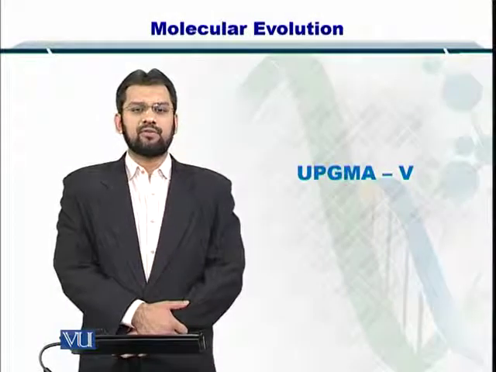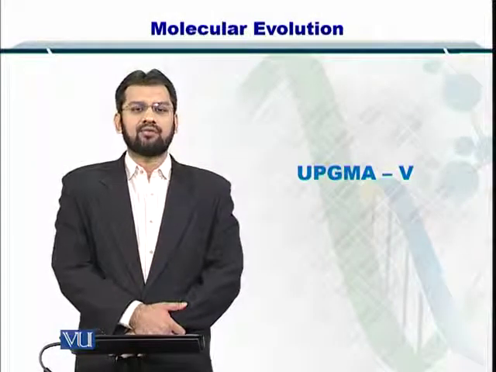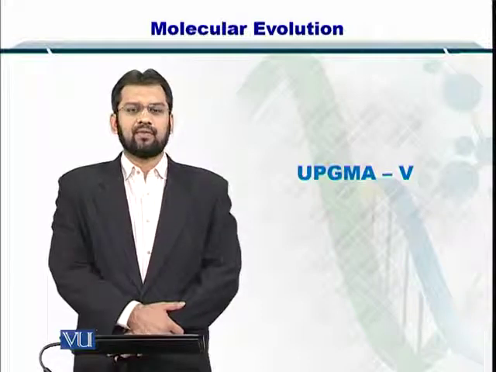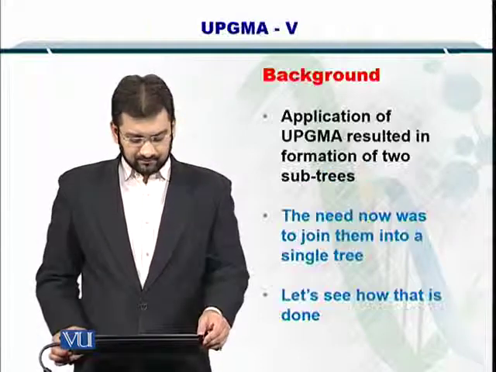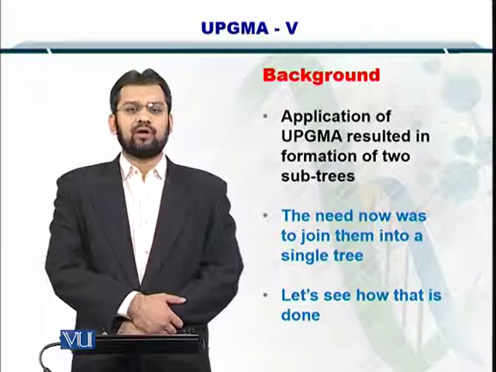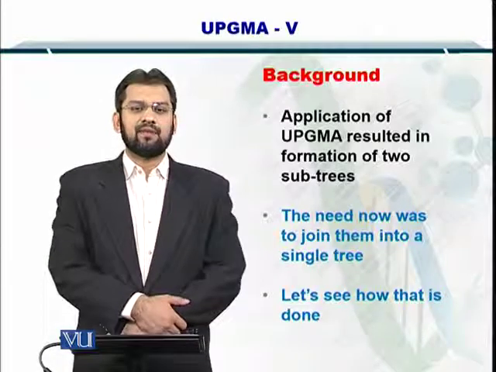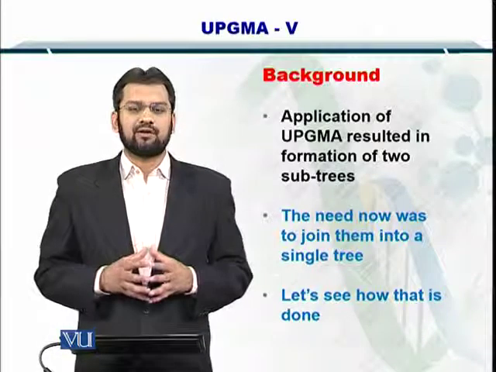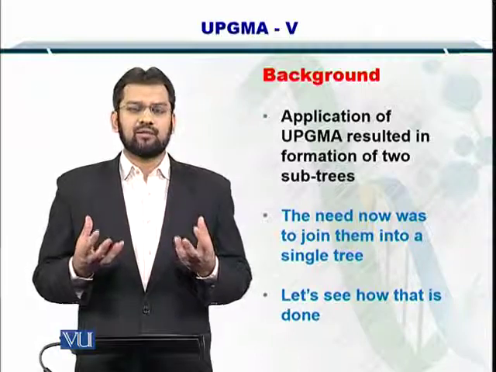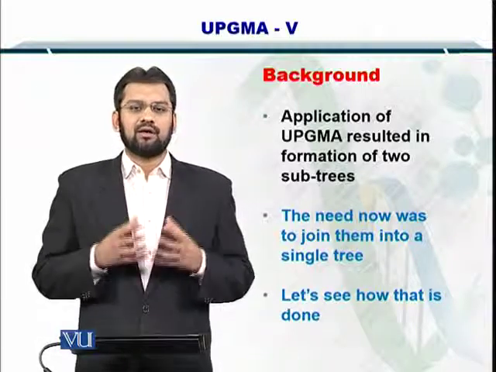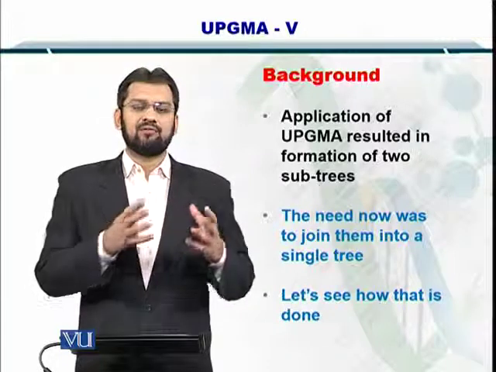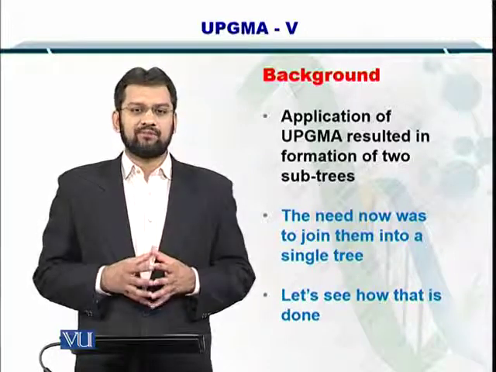Dear students, this will be the last module in our exercise on the UPGMA. So to start with, let's review again what we have been talking about. UPGMA is an algorithm to create phylogenetic trees, and it has two components which help us to create distance matrices and the phylogenetic tree alongside.